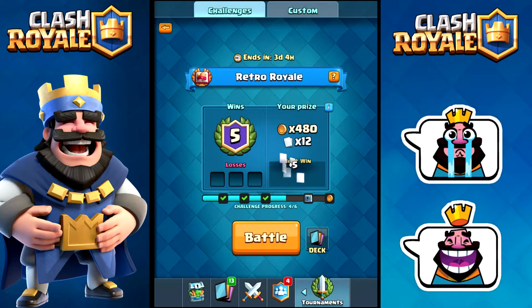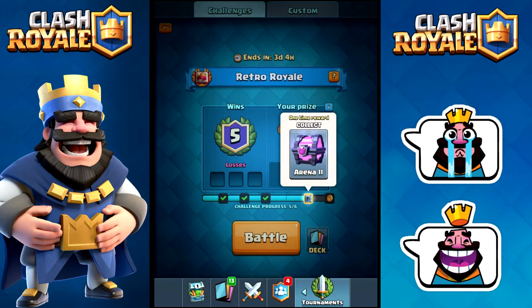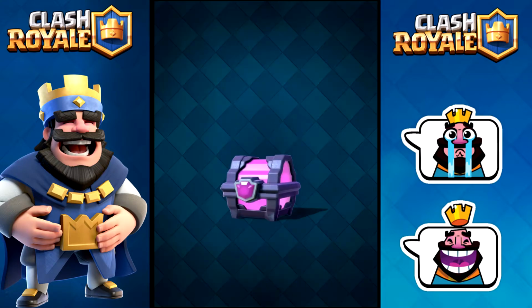That's awesome. That was a good game, man. I love this deck, guys. One of the best decks, I think, for Retro Royale, because nobody's expecting that Goblin Hut. They think you're a spawner, so they set up for the spawner, but you're not really a spawner player.